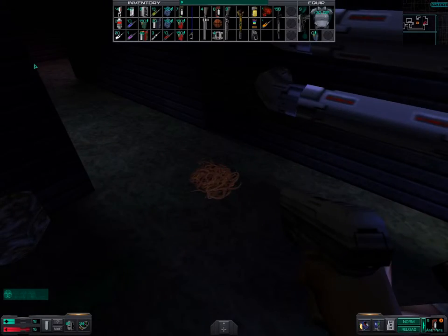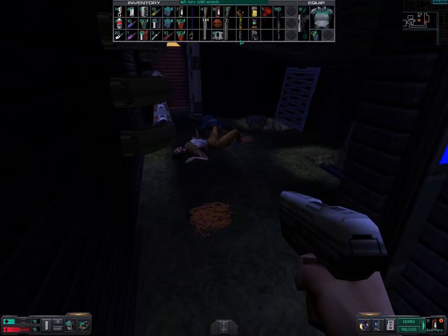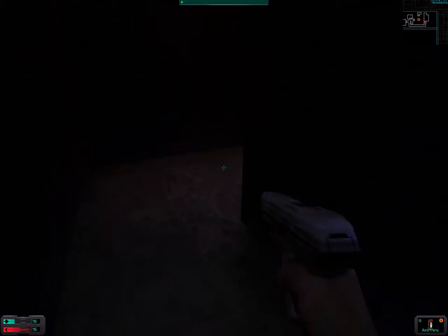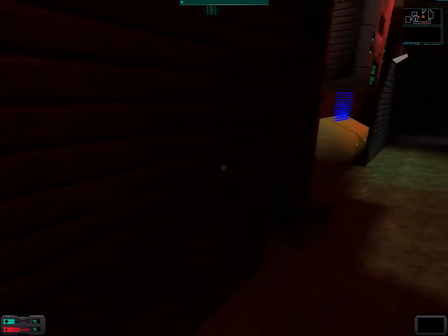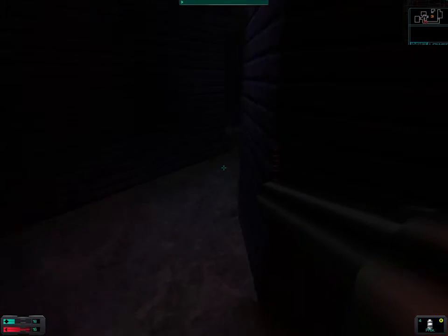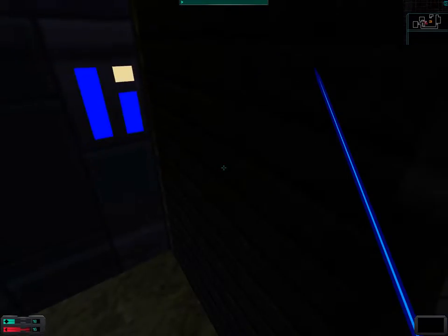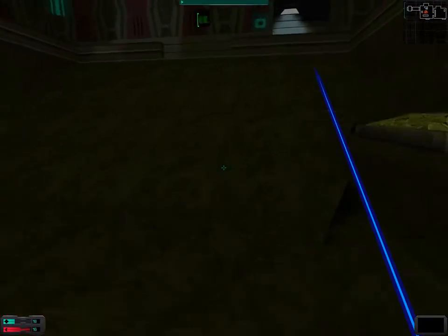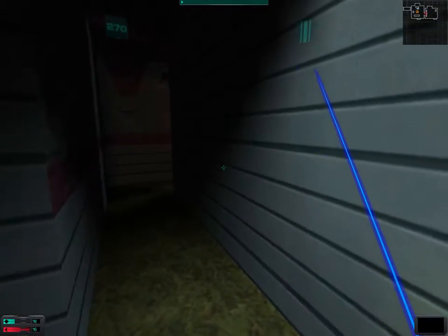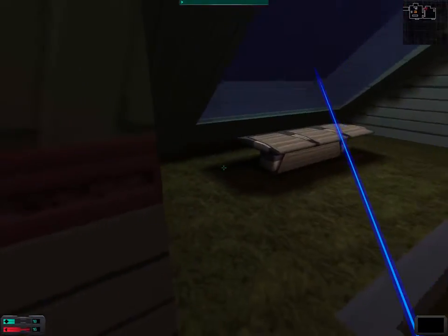Ah, shit. And I got poisoned by these worms. Do I have a beaker? No, I don't have a beaker. So what you can do with these beakers, you can collect worms. And that explains the use of these beakers. No eggs? Fantastic. Okay.